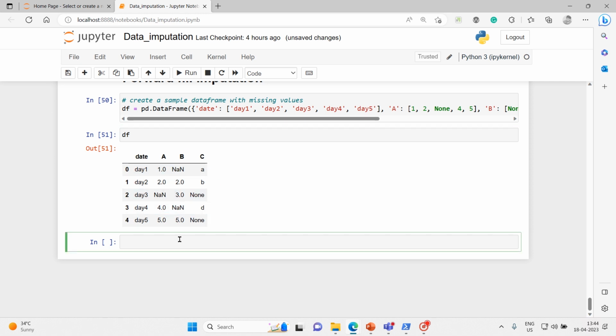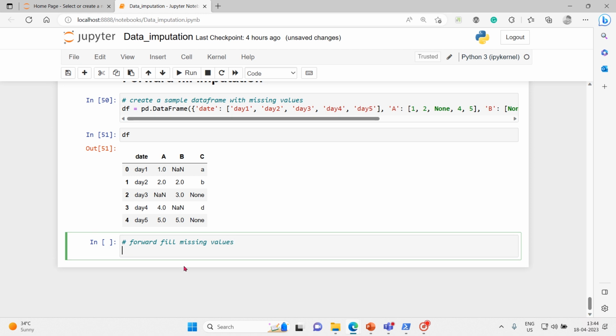So now let's do a forward fill first. To do the forward filling, forward fill missing values: df.fillna, then I will have two arguments. The first one is method.